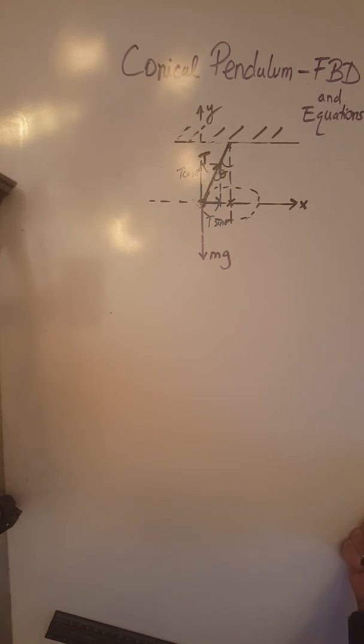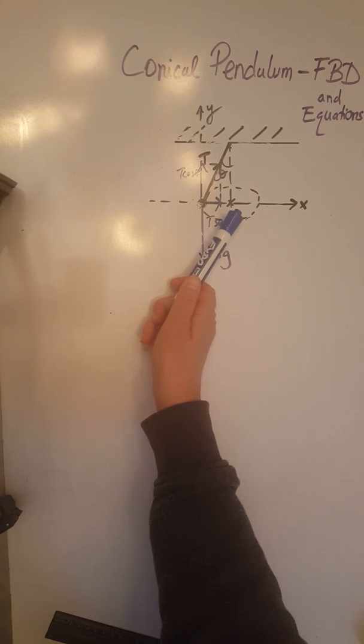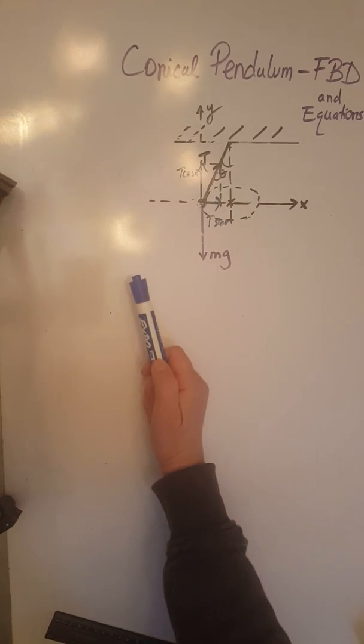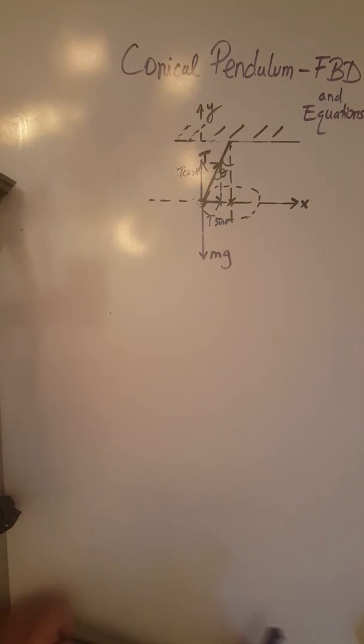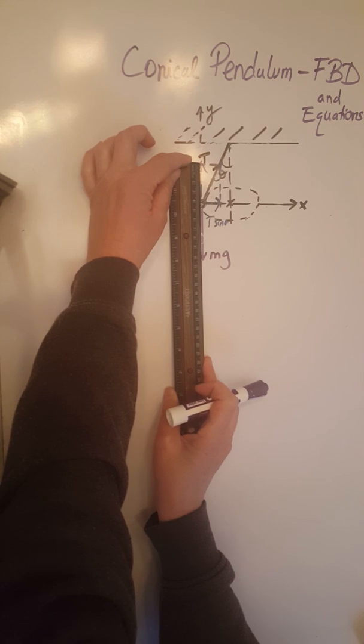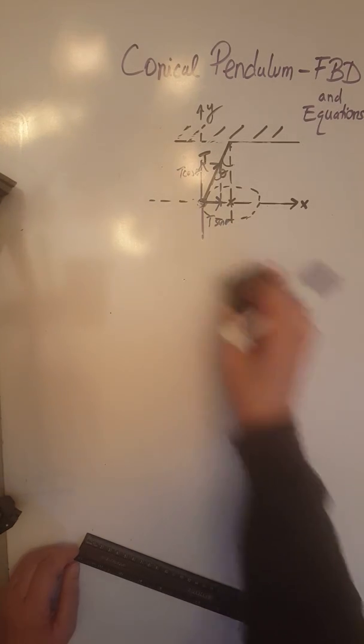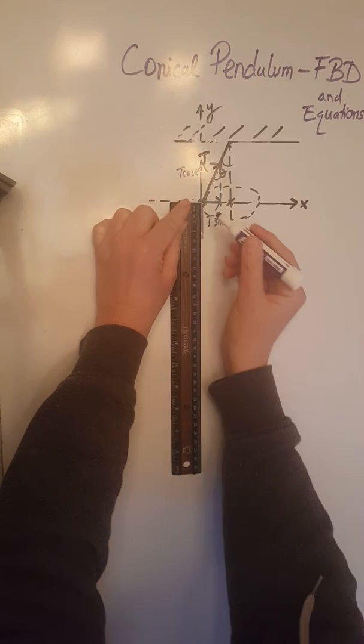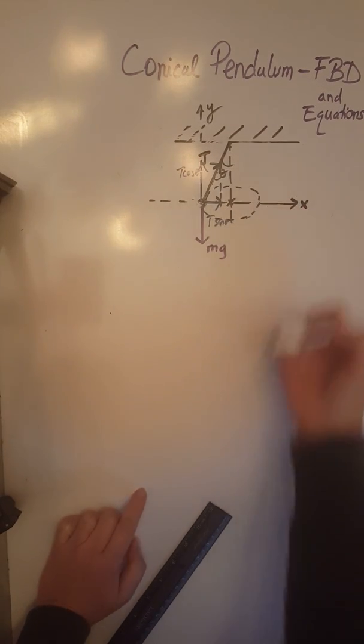Now we are going to perform a magnitude check, which means we only need an unbalance of forces along the x-axis to give me a net force towards the center, center-seeking centripetal. So the forces going on the y-axis must be balanced, which means T cosine theta and mg must have the same magnitude. Let's just measure those and see. T cosine theta has a magnitude of 4 centimeters while mg is 6, so it's obvious that mg is too long. We're going to shorten it to make sure it's only 4 centimeters long.